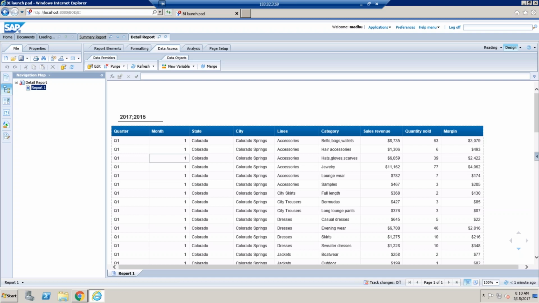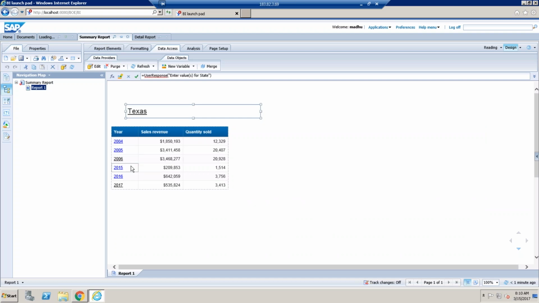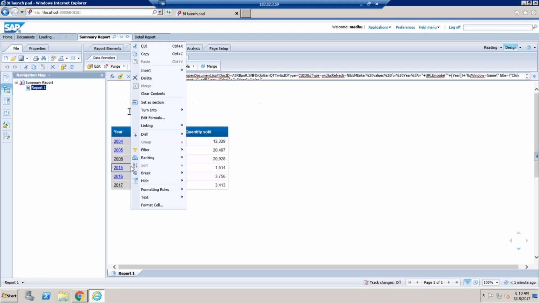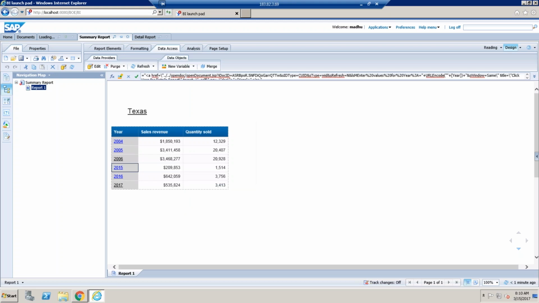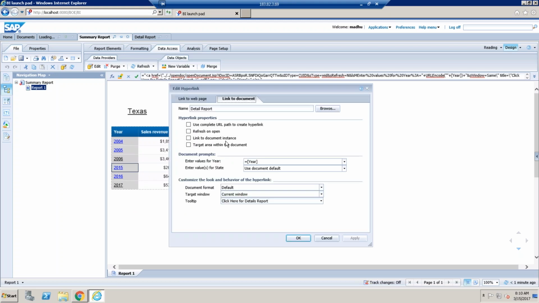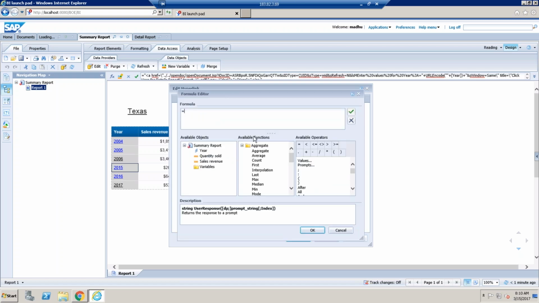Okay. Now come back to the summary report. You need to rewrite the hyperlinking functionality. I'm just modifying the hyperlinking functionality, edit linking, and you have another prompt, enter value for state, in the detailed report, and you can build a formula here.